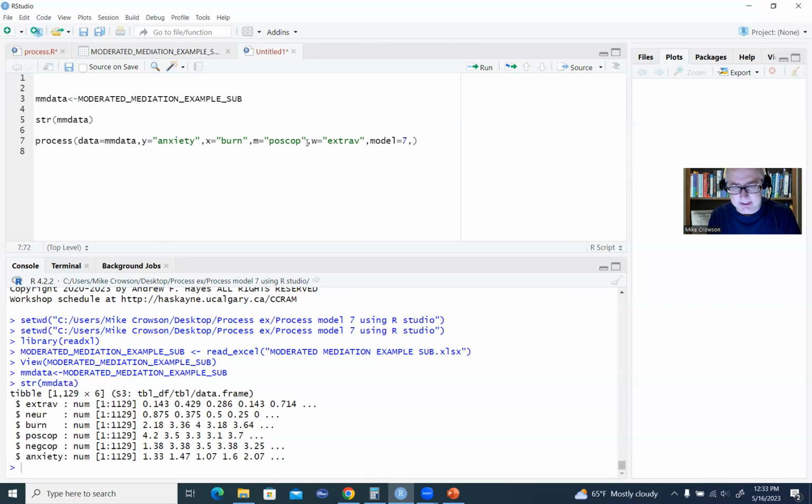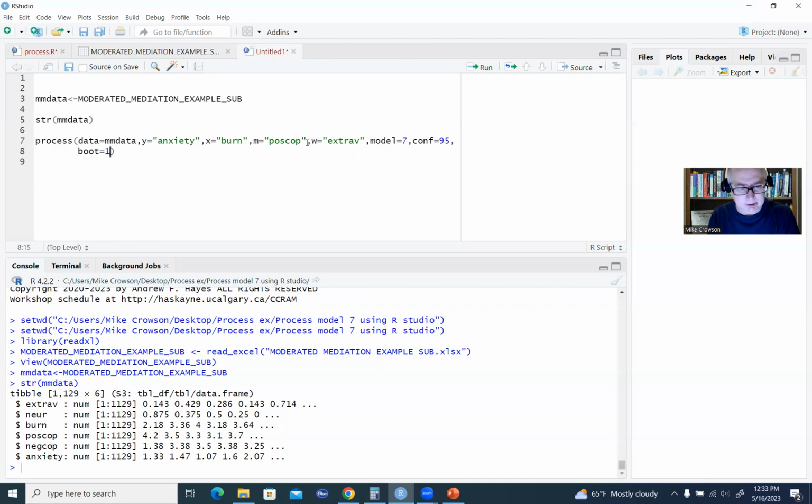Then comma, and I'll type in CONF for confidence intervals, and we'll set this equal to 95 for 95% confidence intervals. We'll type a comma, then on the next line, I just went ahead and hit enter there and went to the next line, and we'll type in boot equals, and here you specify the number of bootstrap replicates.